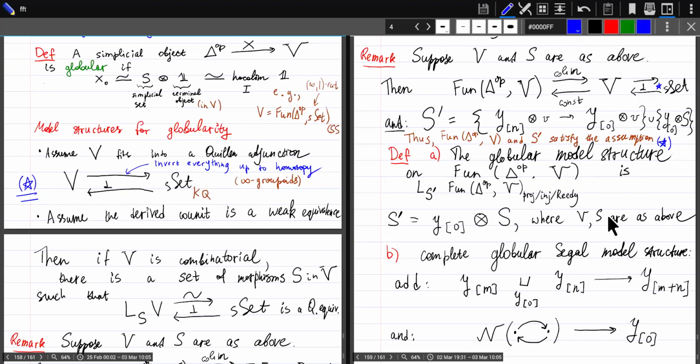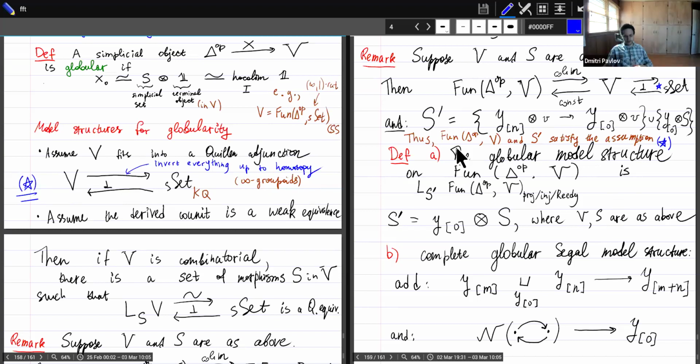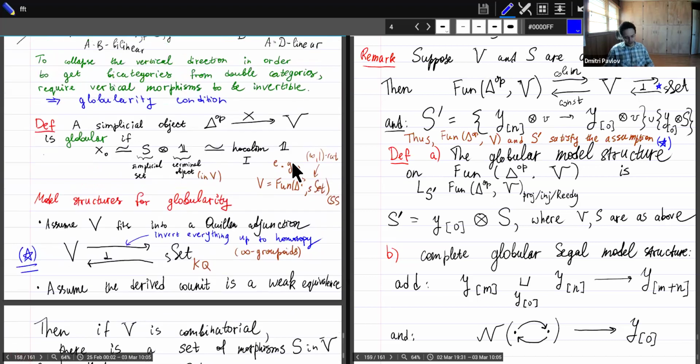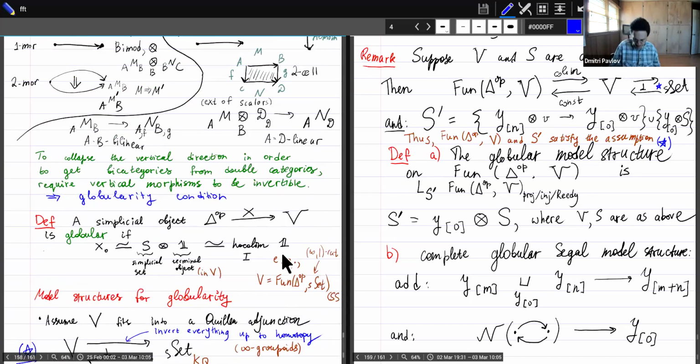So sorry, V is a model category. Yes, okay, maybe I should have said this somewhere. So this is a model category. And we think of capital V as maybe encoding some type of categorical structure.